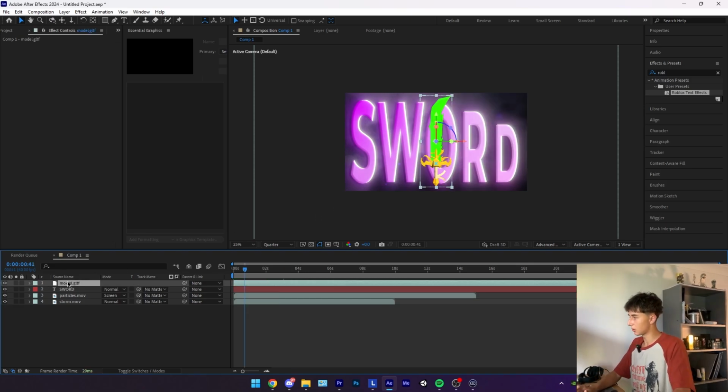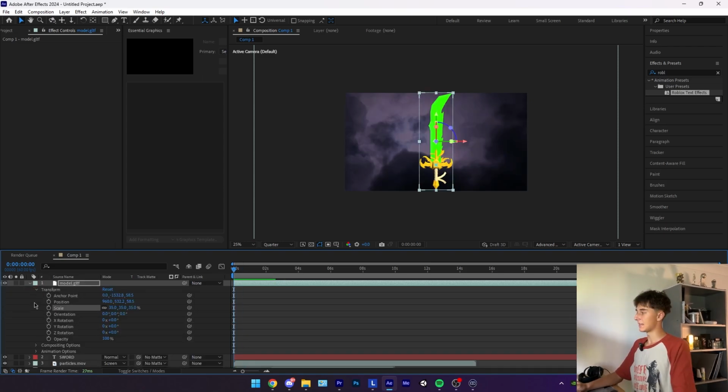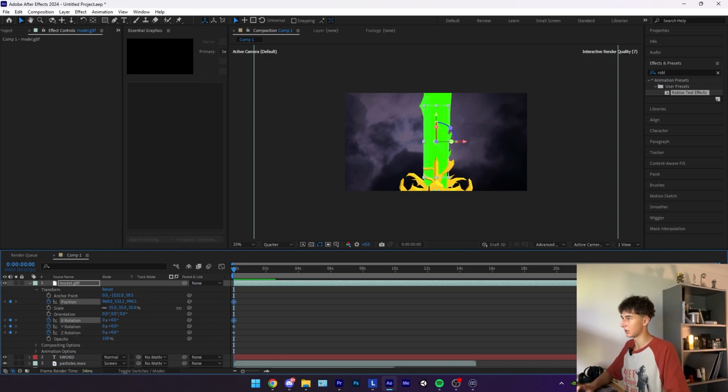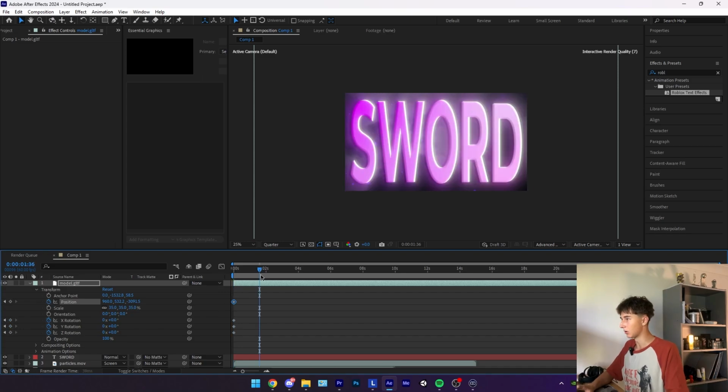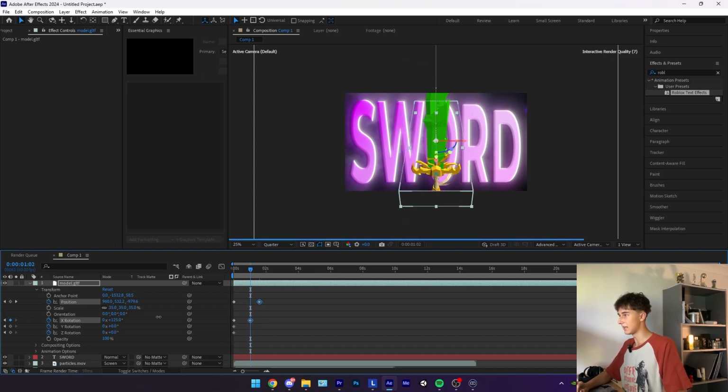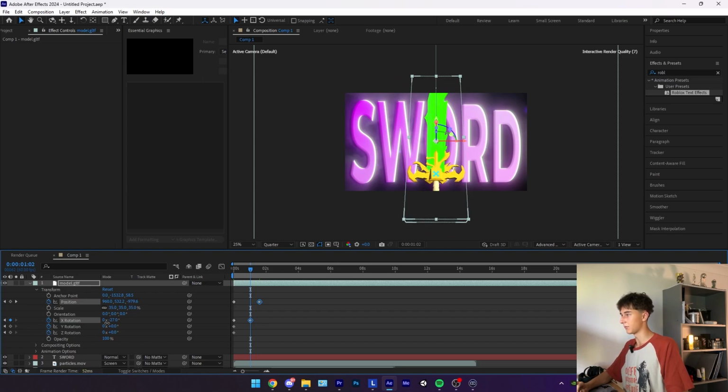Now with that said, what we have left is the animation for the 3D model. Now for that, we're going to head into the properties of the 3D model, then keyframe position and the rotation ones. Then hold shift to make it go further and then drag it so it goes through the camera. And then go a few seconds forward to when the text is just about done and bring it back onto the screen wherever you want it. Then go where you can kind of see it and animate it to how you want it to come from.